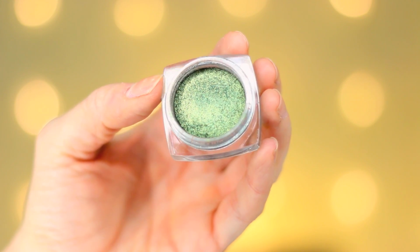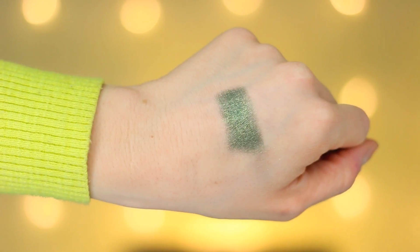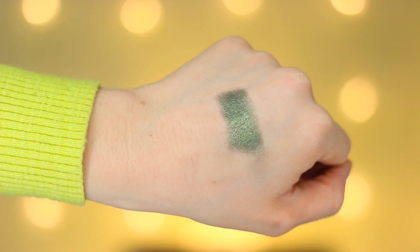And I picked up this really pretty eyeshadow from the drugstore today that I feature in this tutorial. I used some other greens that are drugstore eyeshadows, but this is like the main color. This is one of the L'Oreal Infallible eyeshadows in the color Golden Emerald. And this color is just so pretty for St. Patrick's Day. Like, it's the perfect shamrock green color.